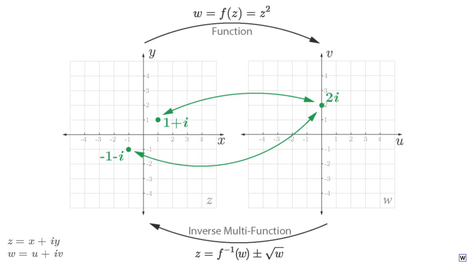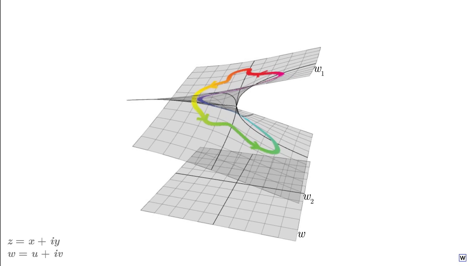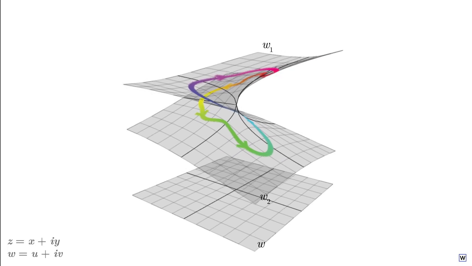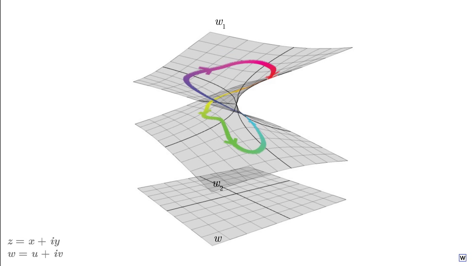We're trying to understand the complex function W equals Z squared. Or, taken in the other direction, Z equals plus or minus the square root of W. The mapping between W and Z is the same in both directions. The visualization challenge here is that our mapping is four-dimensional. Both Z and W have real and imaginary parts. Back in part 10, we called these X, Y, U, and V. What we're seeing when we visualize our Riemann surface is a two-dimensional surface in three-dimensional space. In this case, since we positioned our surface directly above our W plane, two of our three dimensions correspond exactly to the real and imaginary parts of W. We called these U and V.